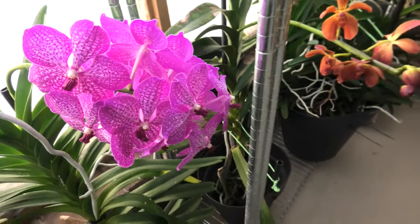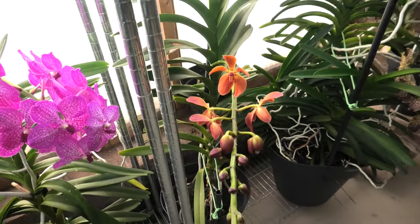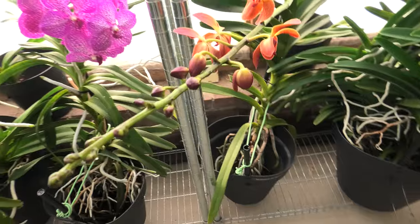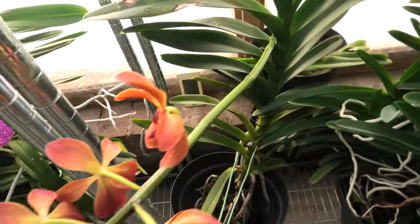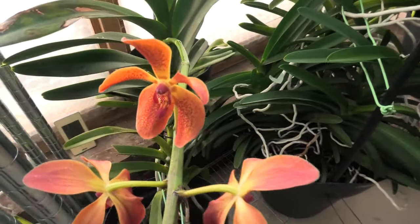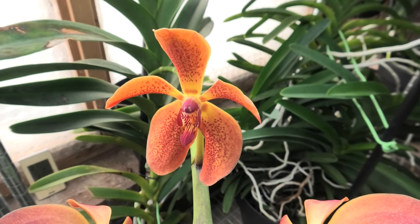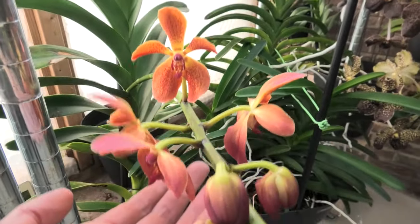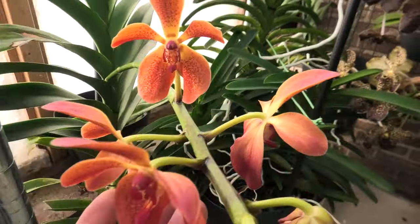So. And we love magic over here, don't we? Yes, in that corner, you probably already saw it. Let's start from the tip of the spike, because this spike is incredibly long. Look at that. I'm not sure if it shows up that well, but we have a very, very long spike. This is a first-time bloomer. Look at this. Isn't this beautiful? These are facing a little bit more downwards, as you can see, but look at these flowers.